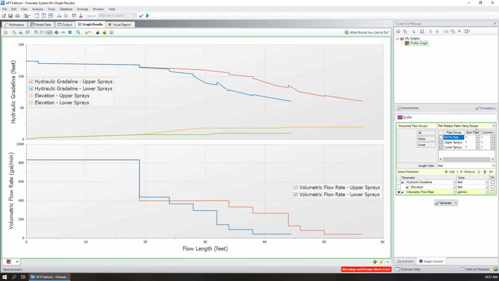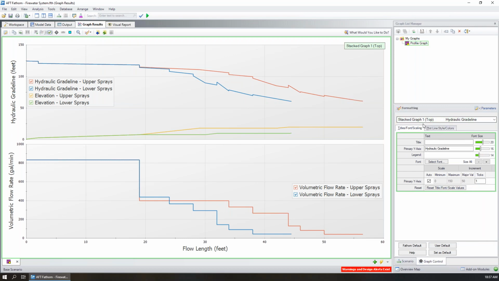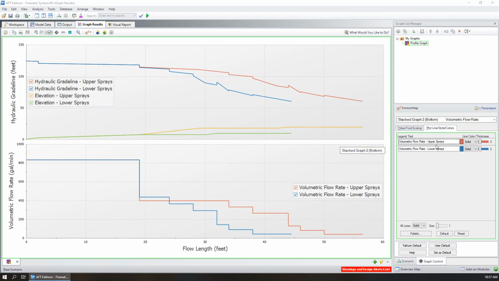Something else we can do here is adjust formatting. So here you can look at these specific graphs. You can change how the plot lines are specified. You can shorten legend titles if you want. And so this is another place where you can go and experiment with these formatting options and then save them as a graph, and they should be saved.